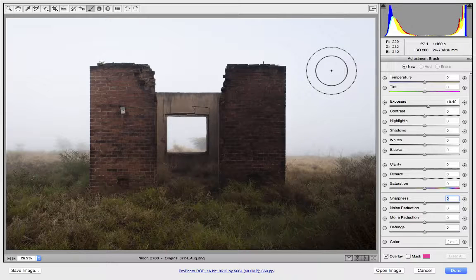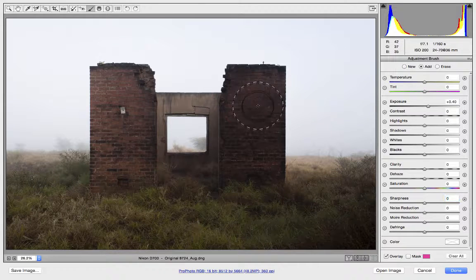So here's my brush. The inside dark circle is the hard edge of the brush, and the outside broken line is where the feathering ends. I'm just going to run that brush down here and to the front slightly, and then bring the slider up. Can you see how I can now darken or lighten just that one little area of the image? There it is. I just want to add one more little bit, just in here. There it is. Beautiful. I'm happy with that. So that's just my adjustment brush.